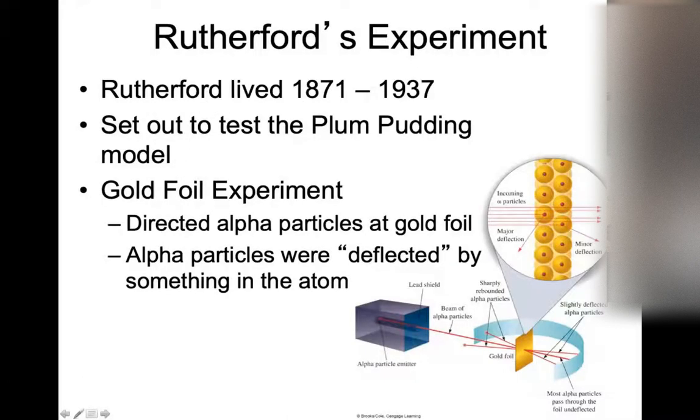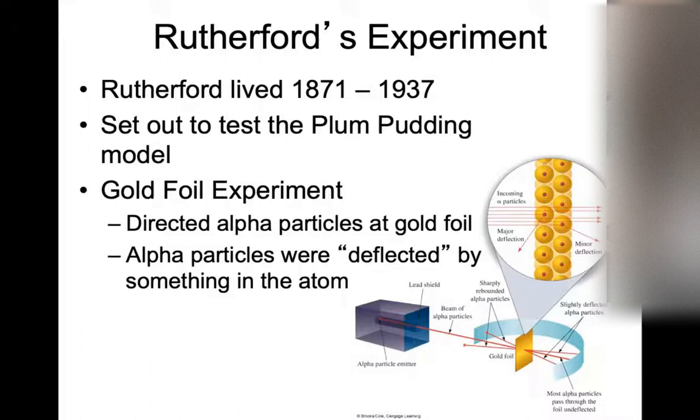This is a really cool experiment because he just took gold, right? Gold is a metal. You can pound it out very thin. And it's widely available. You see in old art that they have like gold leaf over the frame, just applied. So a very thin, molecules thick layer of gold. Pounded it out flat, and then they would use an alpha particle emitter. So this is a radioactive element that emits particles. They send it through a column, so they're all going the same direction. And alpha particles have a pretty small mass, but they have a charge of +2. So it's a positive particle.